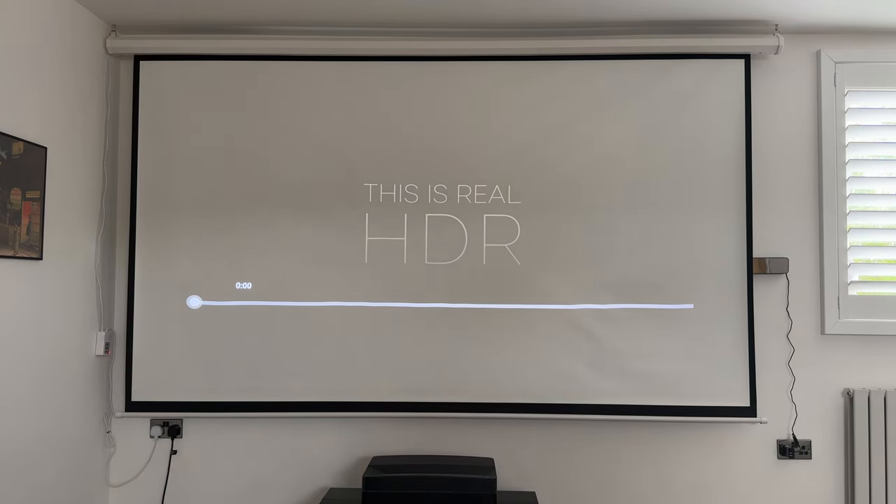Now it's time for a demo of a video from Dolby Vision. This is playing back in 4K at 60 frames per second with HDR on. You can see there's still a lot of daylight coming into the room — I haven't closed any shutters or blacked out the room — so let's see how it performs and how well the quality comes through.